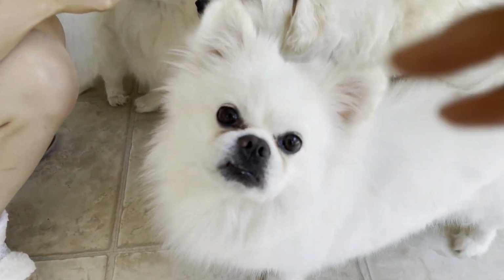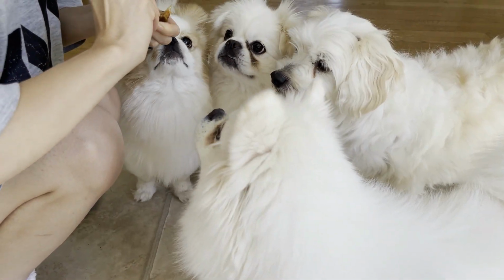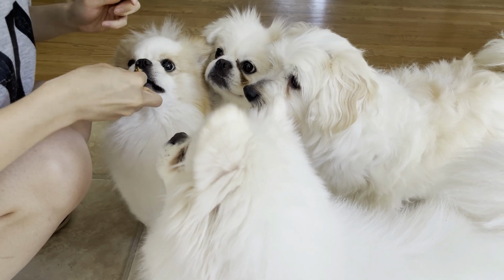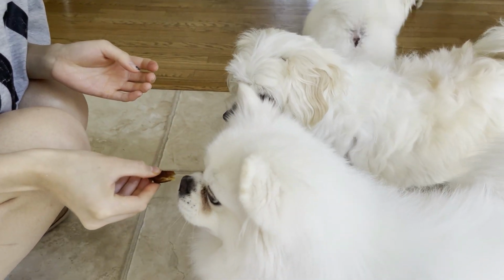Here's Teddy being a little picky, like what the heck is that? But eventually you'll see that he starts to pick it up and be okay with it, experiment with it, and he actually ends up really liking the dates.